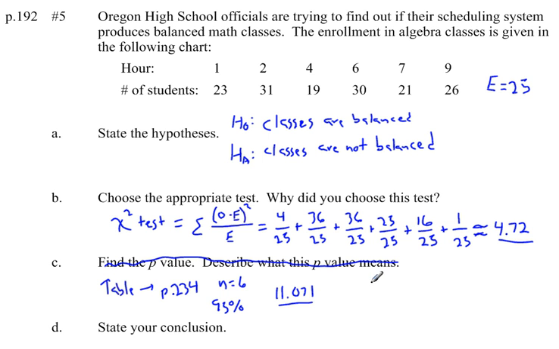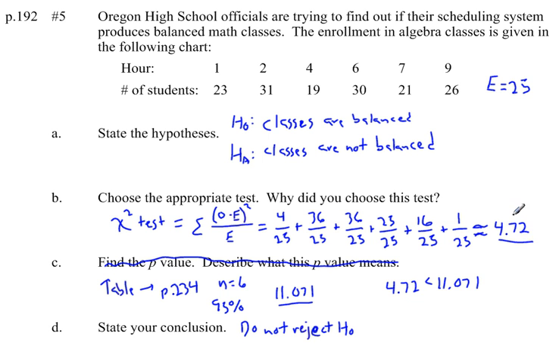Now the comparison we want to make is between our calculated value, our chi-squared statistic, and the value in the table. Now since what we calculated is less than what's in the table, if that ever happens, our conclusion is do not reject H sub O. It means there is some variation, but there's not much variation.